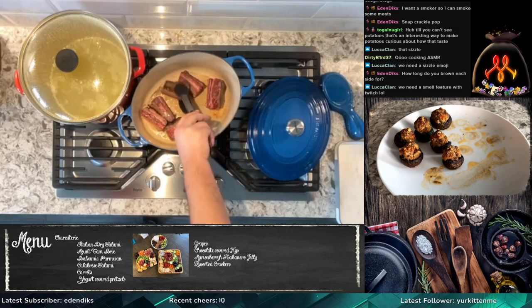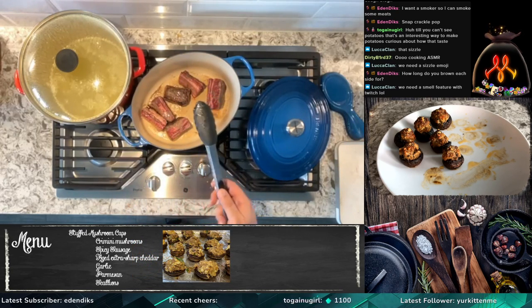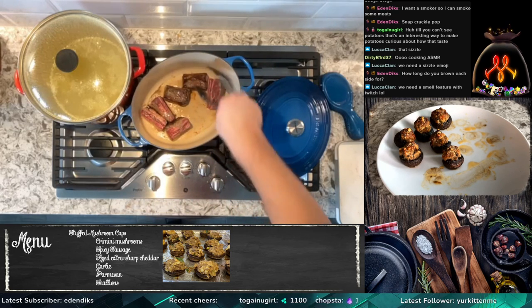But the smell feature with this. Yes. Yeah. Here. You want it to be that. No. Smell-o-vision. Smell-o-vision would be awesome.